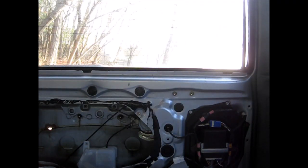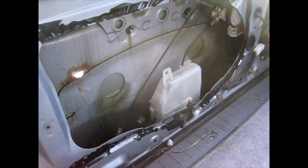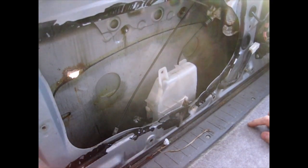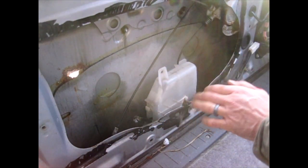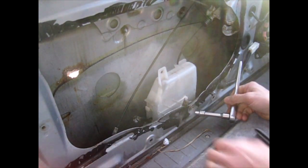Oh yeah, someone's definitely been in here. I can tell someone's been in here because there's no plastic, and wow, look at that big hole right through, that rust hole is right through. That's great. Good job, Toyota. All right. Anyways, now we've got to try and figure out how to get this lid off of here. Oh, nice. I cut my hand open. That's good. So there's another 10 millimeter down here.